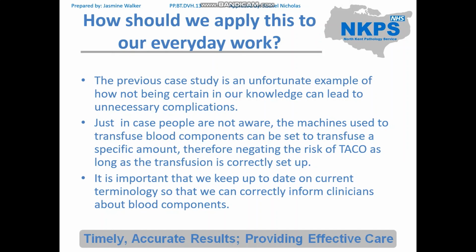If they had been given the adult unit, they wouldn't have had to stay overnight. They would have only been exposed to one donor and they would have been transfused the right amount of blood. Not only that, but we wouldn't have used up precious neonatal units which could have been given to other babies. So it's important that we keep up to date on current terminology so that we can correctly inform clinicians about blood components, so that we have the confidence to question and explain why we follow the procedures that we do.